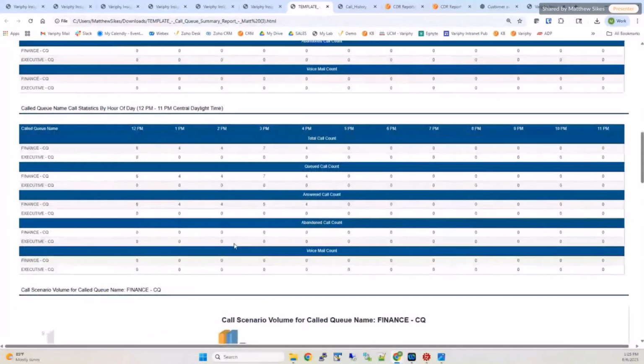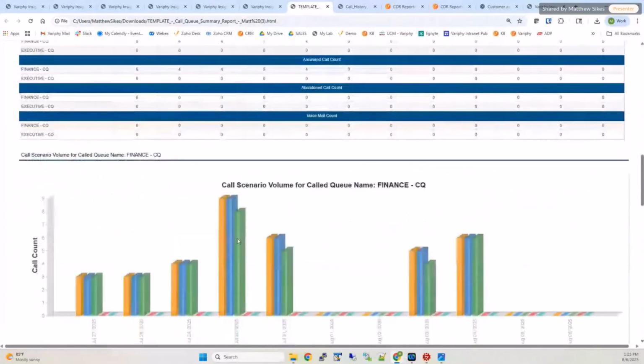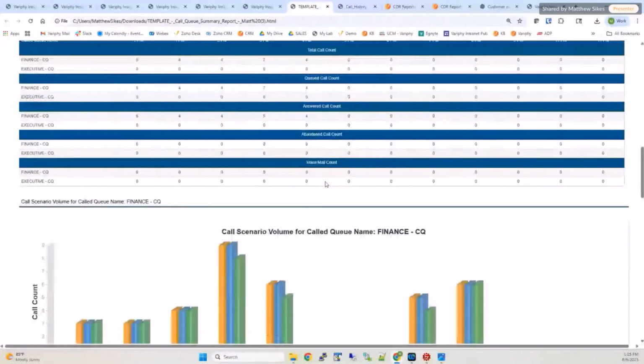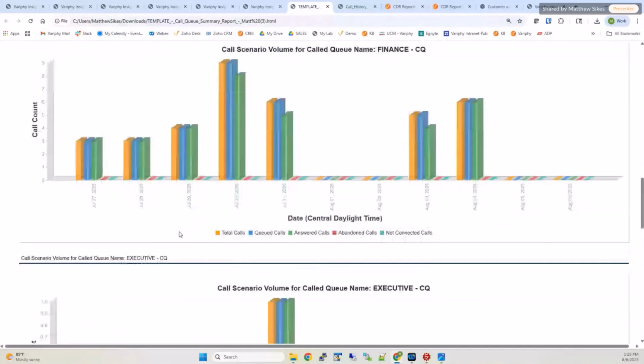Don't know what happened to those, but we can also provide graphical representation as well. So again, we can choose to collapse and remove the time period data tables if we wanted to, and run with charts, or you can certainly leverage both or one or the other. You definitely have preferences, of course. But again, ability to call on multiple call queues, ability to break down multiple different time units as well.